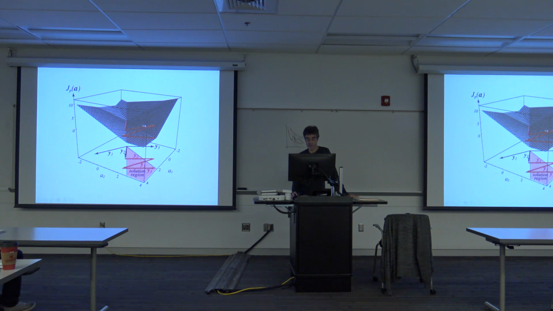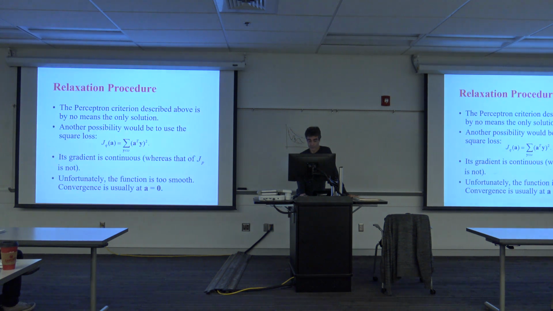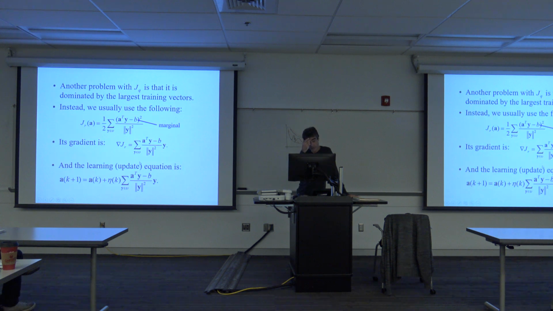But that could also be true in many other places. There could be saddle points in my function, and once I reach a saddle point, it's like reaching a minimum or a maximum. It doesn't matter, there is no gradient there, I'm stuck. There's nothing I can do. So what we can do is go back to the square loss, and then when we compute the gradient of the square loss, we're going to get something that looks much smoother.